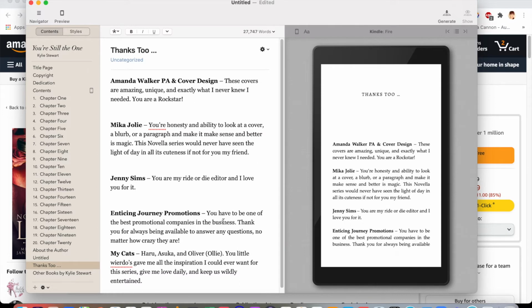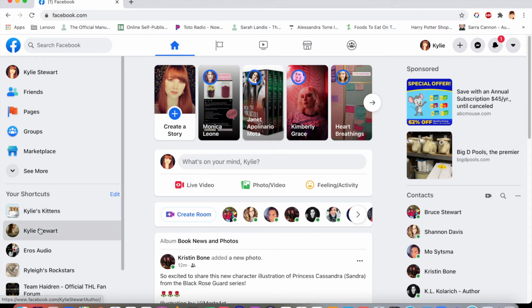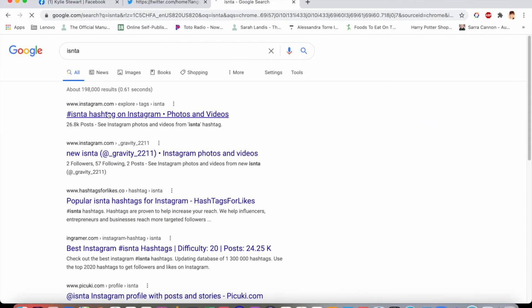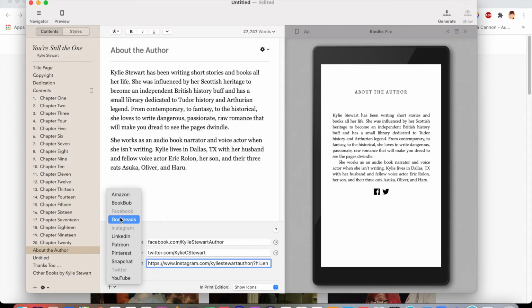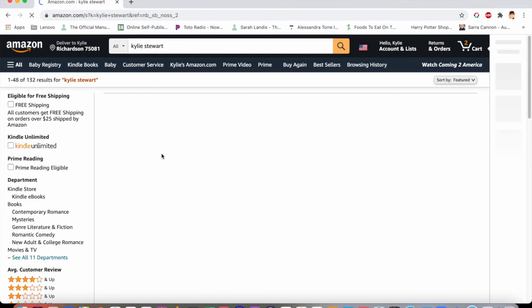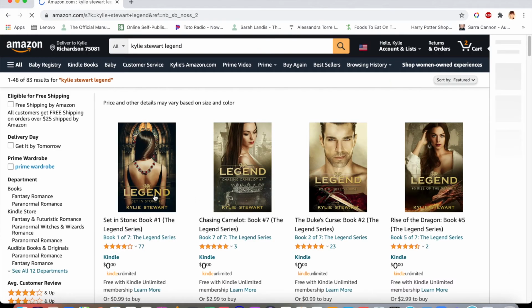So for this page, I just did a thanks to, and I just formatted it the best way that it'll look good. I didn't want all those indents. And then I went into here onto my Facebook. And right now what I'm doing is I'm clicking all of my social media tabs, and I am copying and pasting them into my social media area. And I really should probably just put these all on a Word document. As you can see, I'm adding Amazon and BookBub to the list.